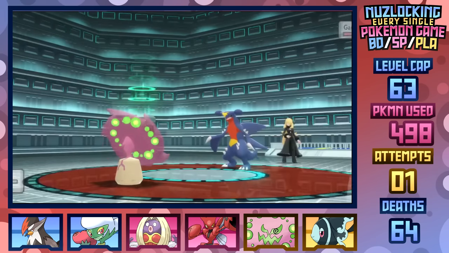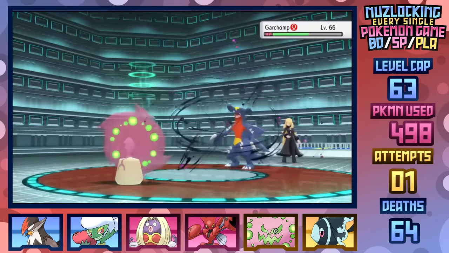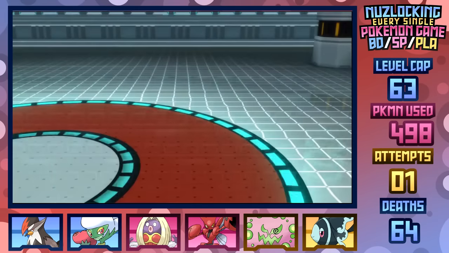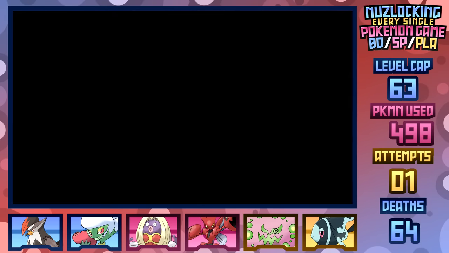However, Affection decides to ruin the whole suspense of the moment by making Earthquake miss, allowing for Shadow Ball to pick up the easy, deathless victory and win me this brilliant Diamond Hardcore Nuzlocke. Well then, that was far too easy.